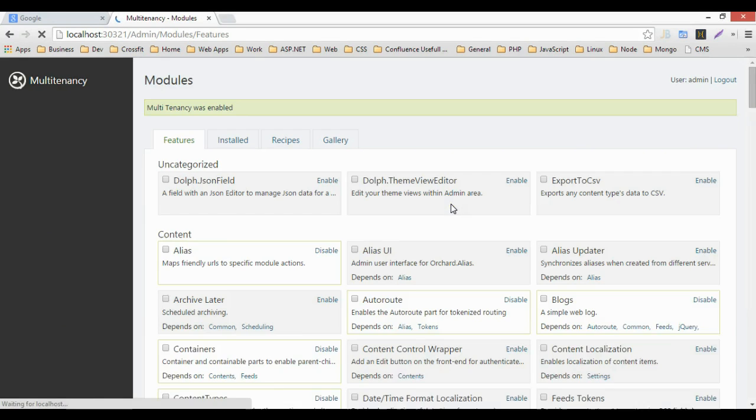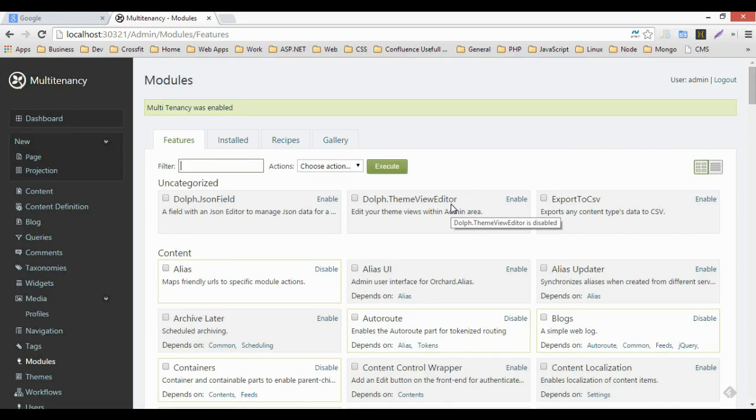So what multi-tenancy is, it gives you the ability to run multiple sites using one web application. So you should be able to, on your IIS, just have one website and multiple sites from that one website, one application. It also makes it easier to maintain because you're only going to have one set of DLLs, one Orchard CMS installation. So if you need to update, you can just update the one installation.